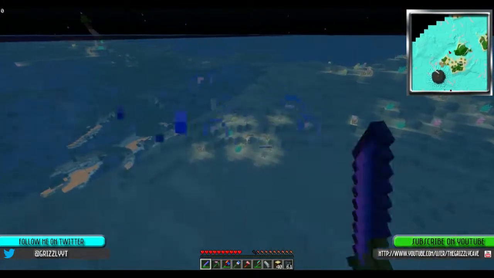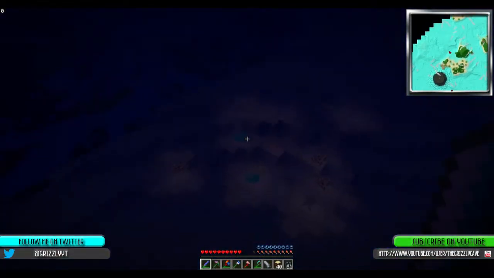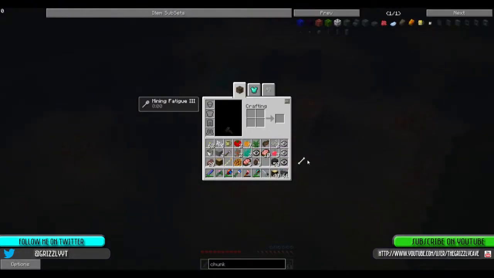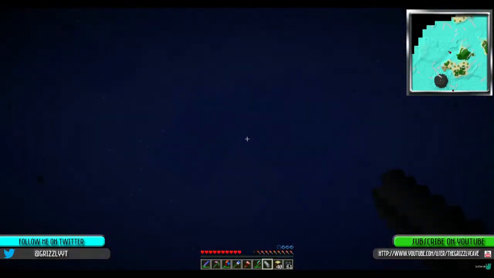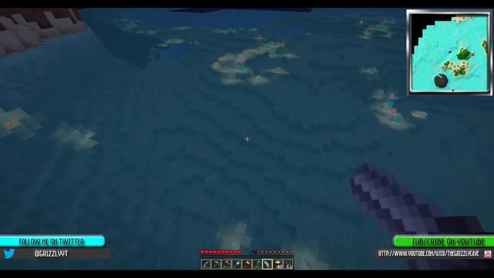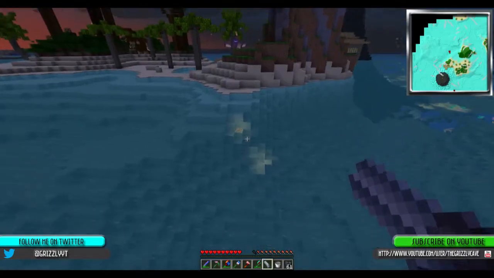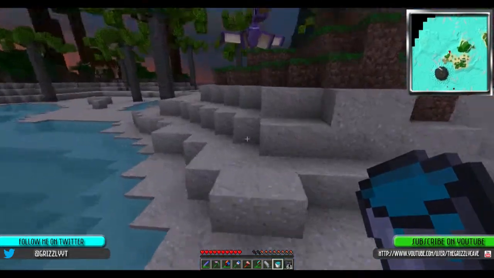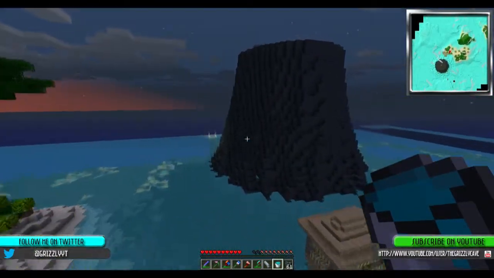Alright, we're gonna go down and get some more of this, and then I'm gonna actually probably just cut. What? I don't know. But I got a bucket. Now I got tropics water. Awesome. It just looks really nice. It's gonna be inside of our place.